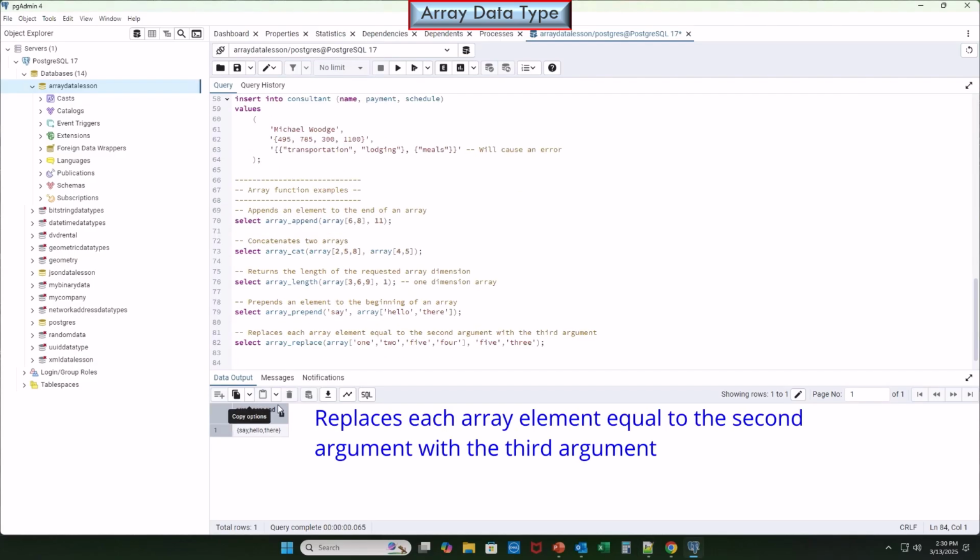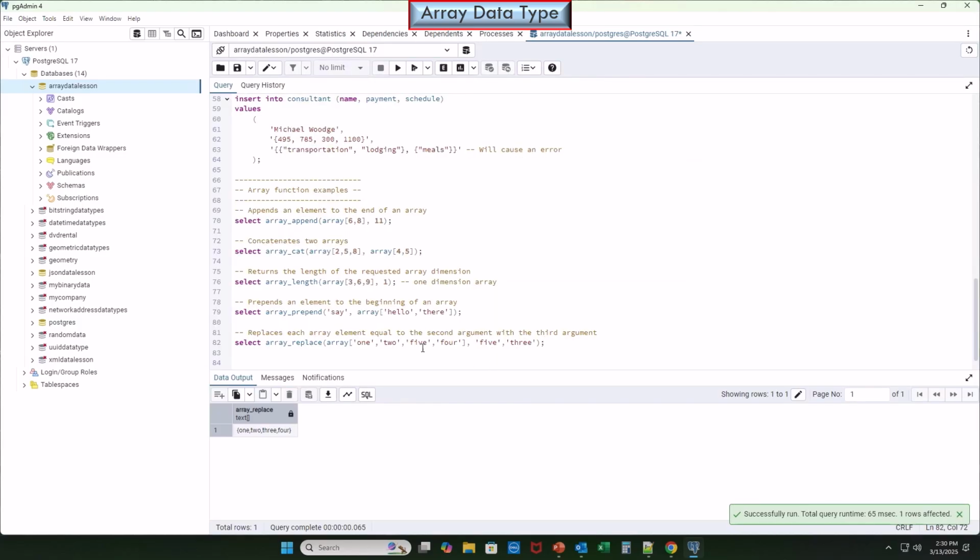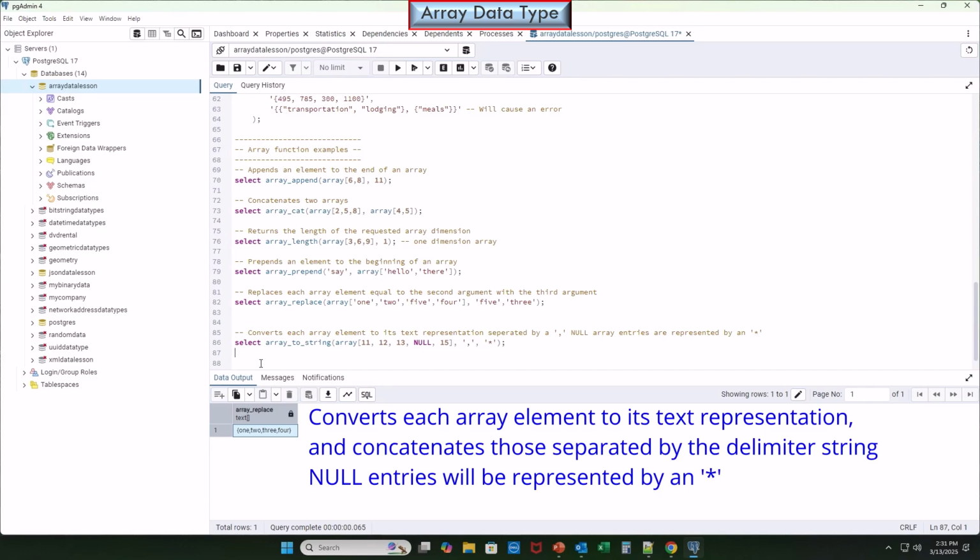Array_replace replaces each array element equal to the second argument with the third argument. Here we can see that the number 5 has been replaced with the number 3. Array_to_string converts each array element to its text representation, where in this example it is separated by a comma, and null entries are represented by an asterisk.